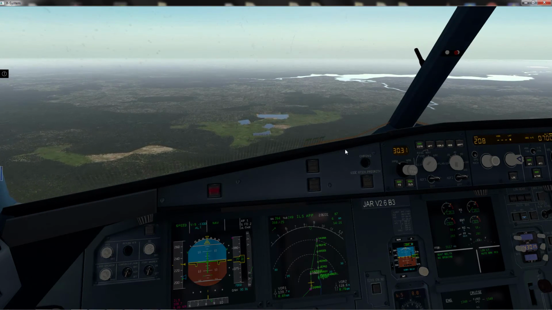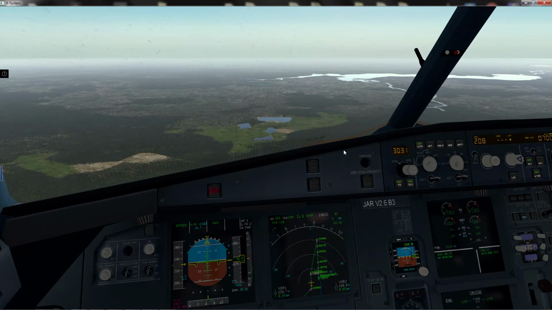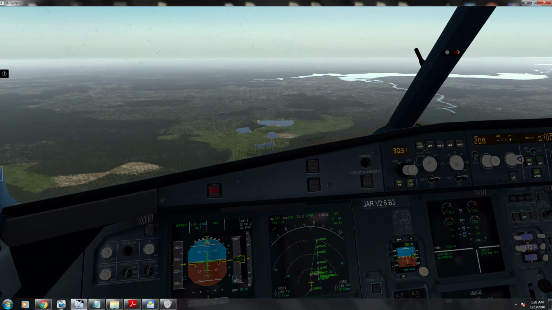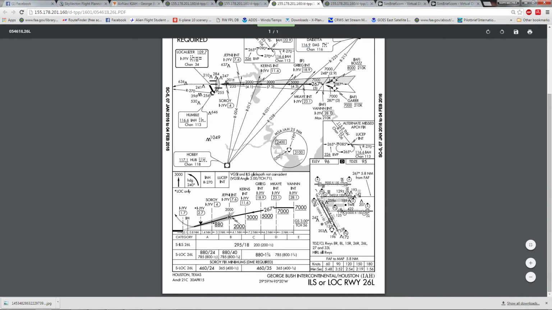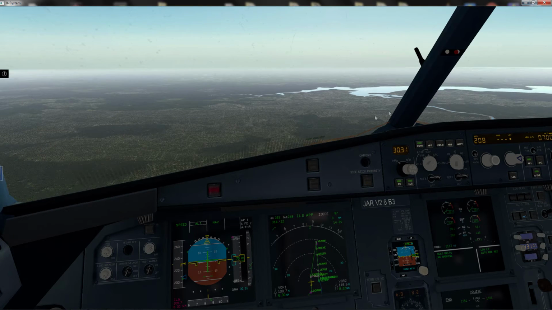Okay, pretty much we want to be at flaps 1 speed, 3 nautical miles prior to our final approach fix, which in this case is going to be Craig. Well, no, I'm sorry, disregard. Our final approach fix is Japanese, which is marked by this Maltese cross. So 3 nautical miles prior to it, we want to be at flap 1 speed. So that's pretty much going to be the current intersection, just for our reference.